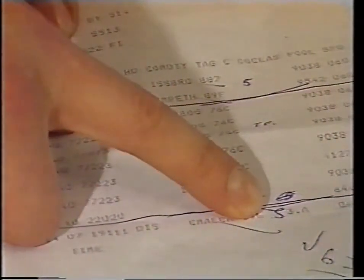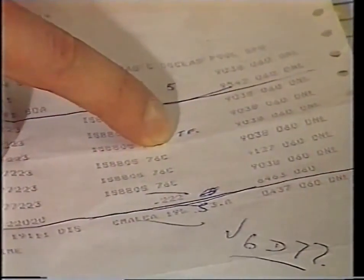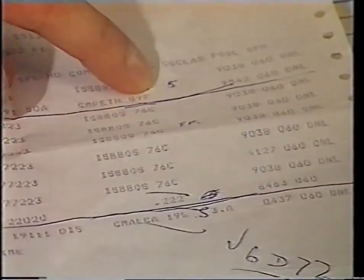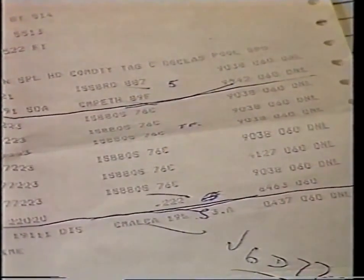Okay, so he's basically slotted this off. He said that this has to go into road number 5. That's correct. Just coming up here, TF means? Transfer road. That's the road that takes the wagons from the up yard to the down yard and vice versa. And this is going into 5. That's correct.